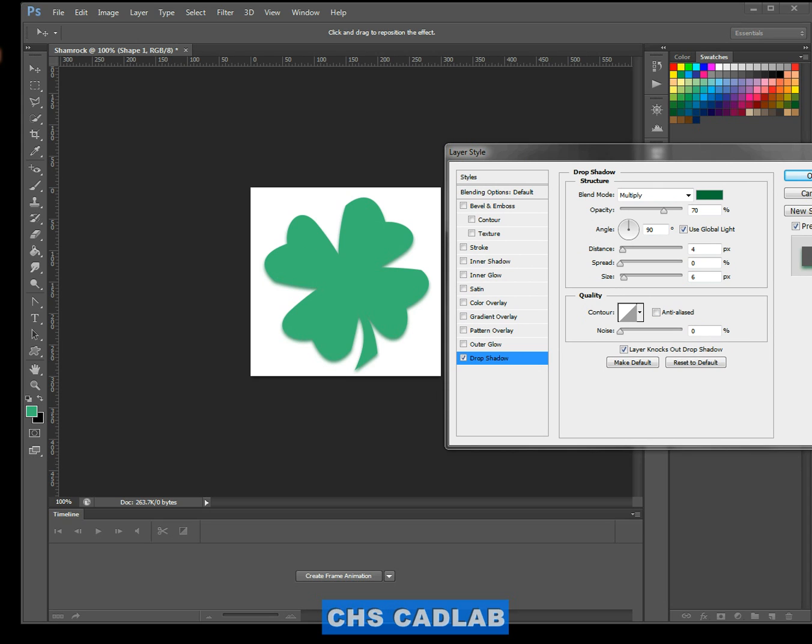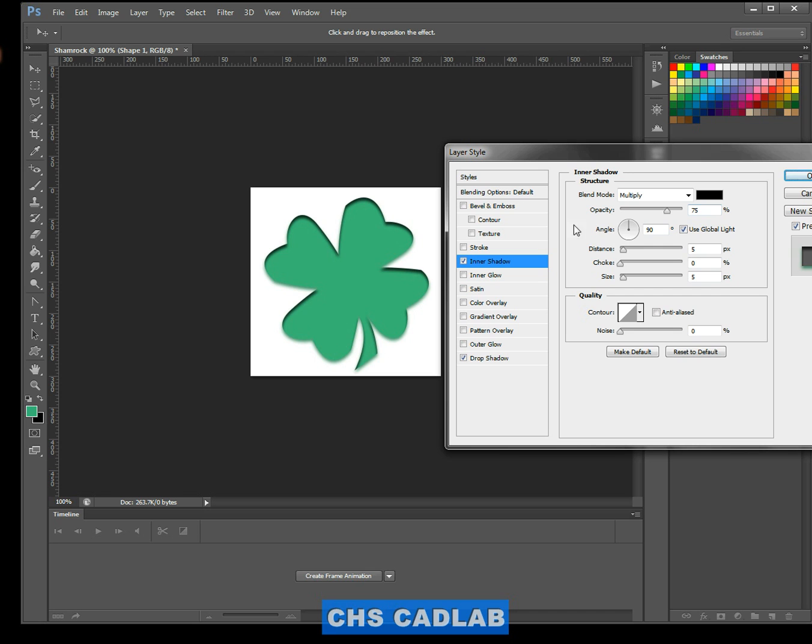So our next step is to go to the inner shadow. Now, the inner shadow is located again on the side tab, and you have to click on it with the check mark highlighting it to turn that on.